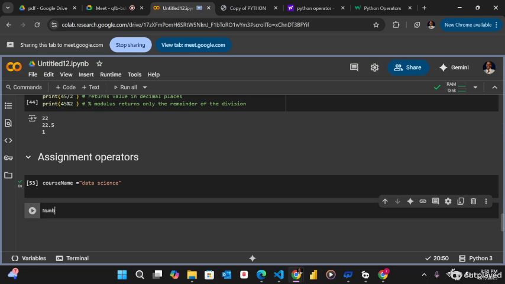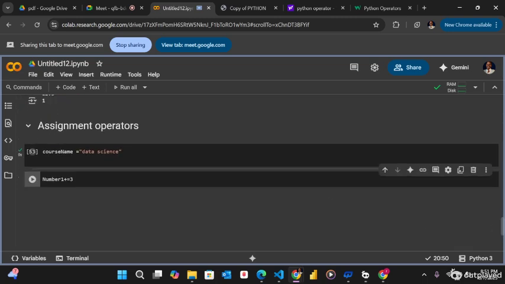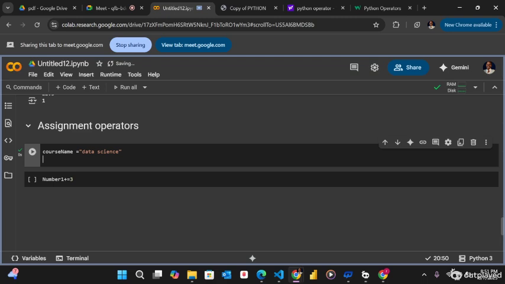number one plus equal to 3, right? What is the value of number one here? Let us print number one first. Let's see.